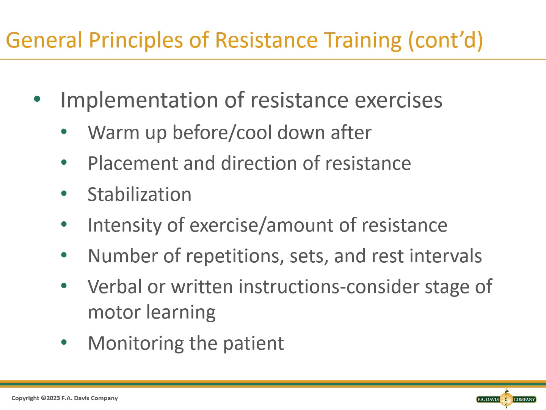Stabilization is important, whether or not we need to provide external stabilization to the patient because they can't, or if they're able to maintain the stable posture and alignment of the joint, but we want to make sure that the activity can be performed correctly. We're going to think about the intensity and the number of reps and sets and rest intervals, and we're going to make all of those decisions based off of our patient's presentation and what our patient's goals are. We're going to consider whether we provide verbal or written instructions, understanding the stage of motor learning that the patient is in and how each can affect the patient's ability to understand and then accurately perform the exercises.